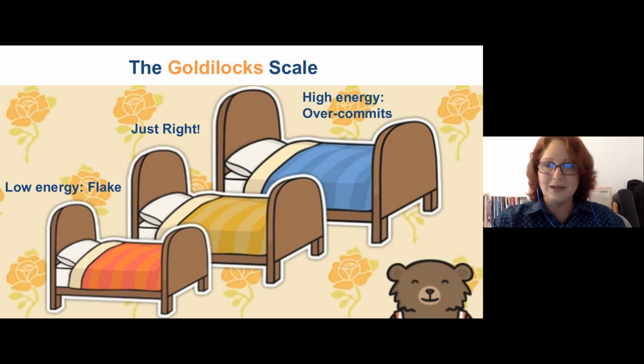So we want to keep in the Goldilocks zone with someone who is just right, that middle zone, where they are pretty good at communicating with you in the onboarding and screening process. They are keeping their commitments to trainings or their first shifts, and they don't seem to be taking on more than they can handle. And they ask for help or support, ask questions as they need to. So again, if we start off with a good foundation of comfort, convenience, connection, and onboarding people who are more in this Goldilocks zone, then we're going to have less incidences or problems or conflicts down the line.